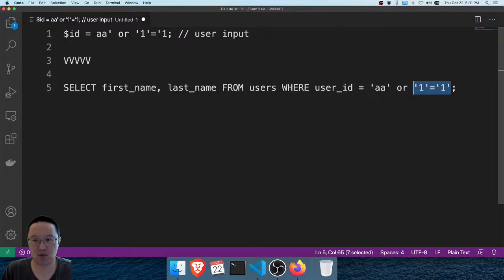Last time I checked, 1 equals 1. So this will always evaluate to true. 1 is always going to be equal to 1. Yes, there is an equal operator in the structured query language, so this piece, the 1 equals 1, is always going to evaluate to true. So hopefully that answers your question. 1 is always equal to 1.